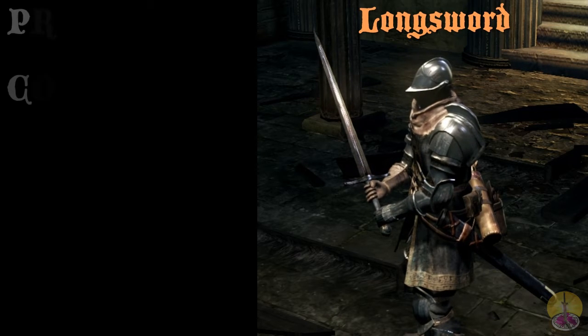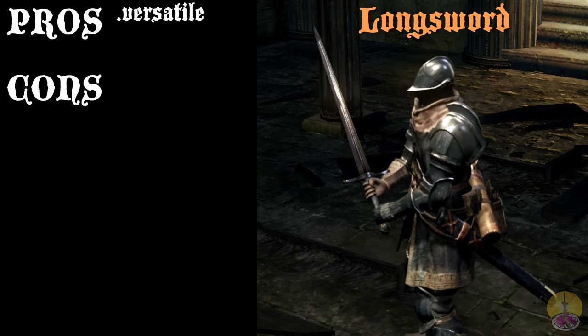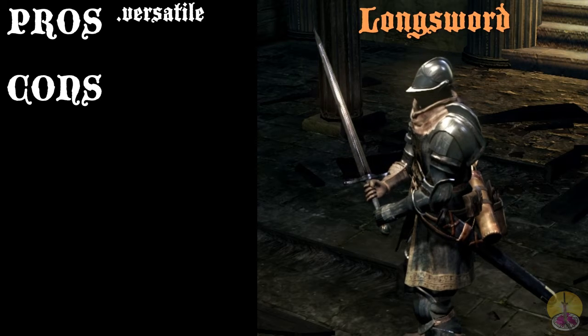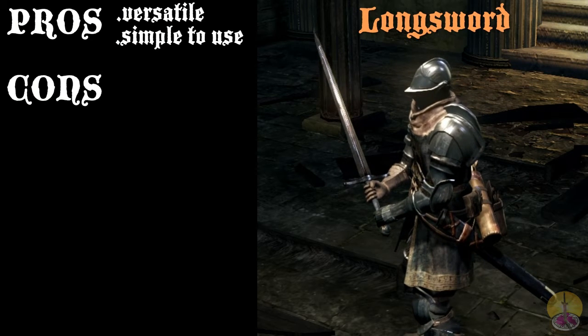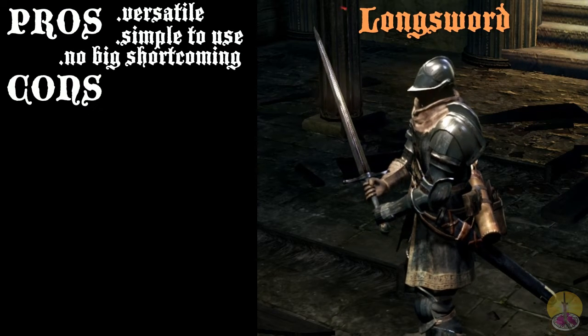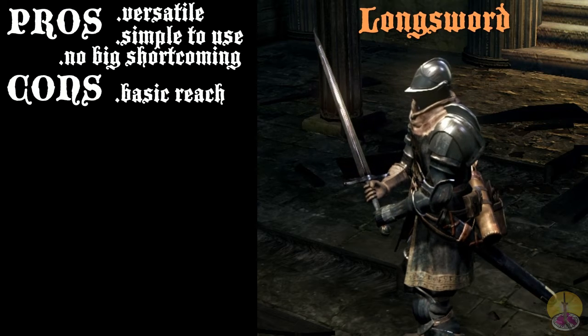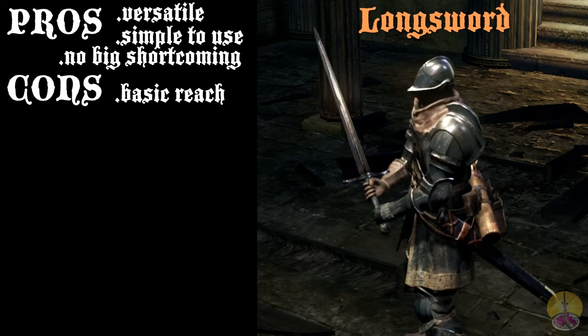Okay, going on to the pros and cons for the longsword. On the pros, it's a fairly versatile weapon. It's pretty much suited for almost every situation you'll be thrown at. It's fairly easy to use. In fact, it might be one of the easiest weapons to use for its simple playstyle. And it has no obvious shortcomings. Well, other than its length, compared to other weapons. Speaking of which, in cons, it has just that. It's short compared to other weapons. So, it's okay though. It's not a big deal. Alright, so that's pretty much the only con.